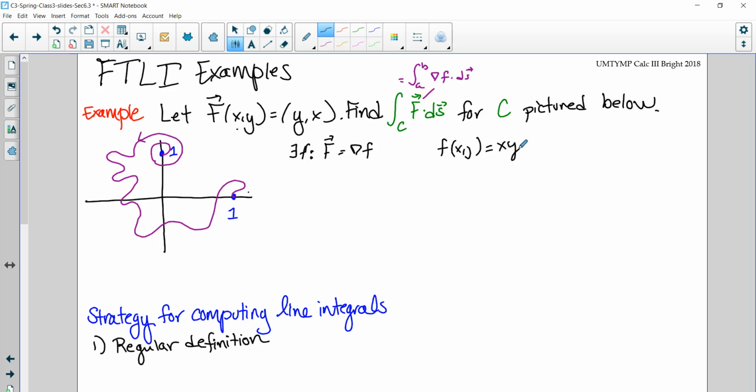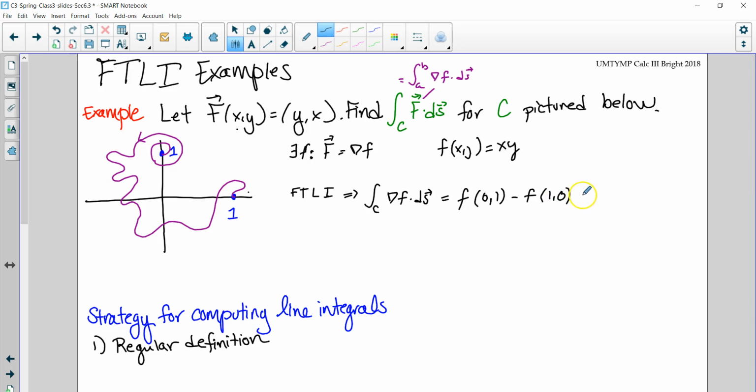So by the existence of this, that means it's conservative, right? And if it's conservative, it's path independent. That was a theorem. So then we can use FTLI to say, let's write that out, that if we do the integral over path C of the gradient of this potential function f dot ds, we should be able to say that this is f of our starting point, 0, 1, minus f of 1, 0, our ending point.